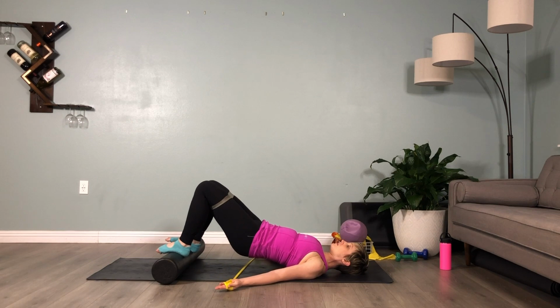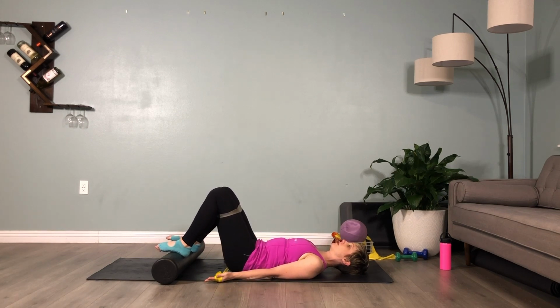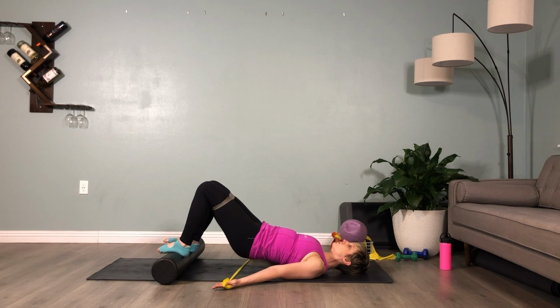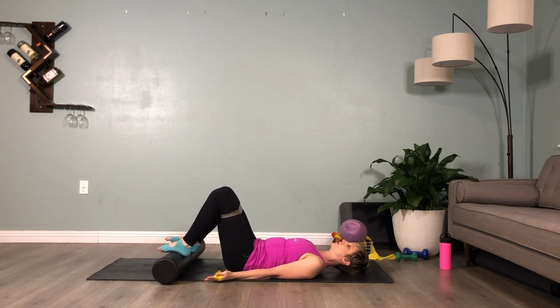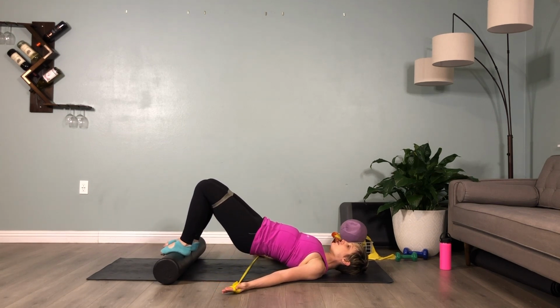So as you're working here, you can hold at the top if it feels comfortable. Remember, we're trying to not move that roller forward or back. We're just pressing straight up with the thighs reaching forward, either squeezing in on the ball or keeping the legs hip distance with that heavy band around the thighs. We're nearing the finish line on this one.